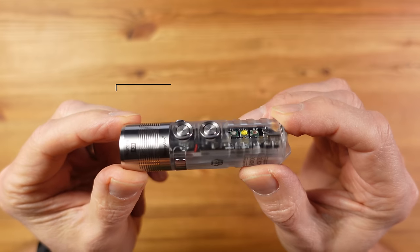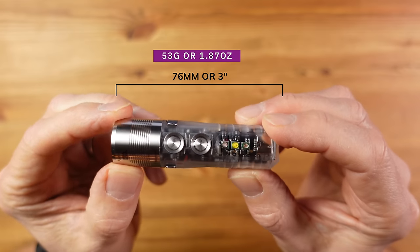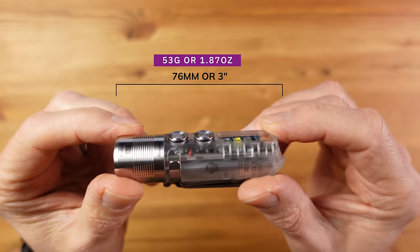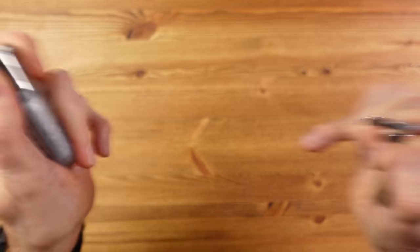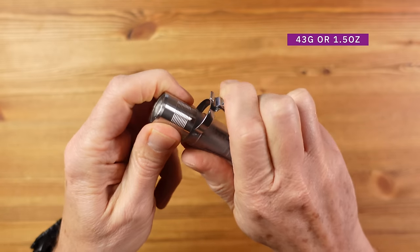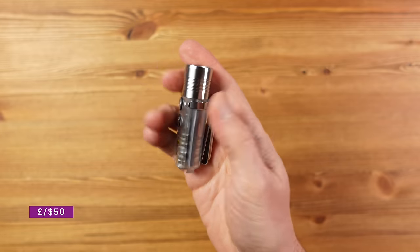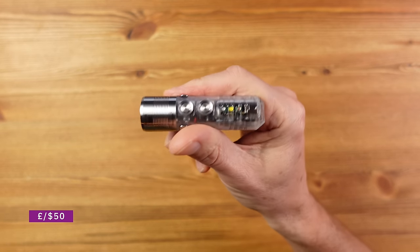In terms of size and weight, this is 76mm long (3 inches) and weighs 53g (1.87 oz) — the lightest in the group. Remove the metal clip and it drops to 43g (1.5 oz). It has an IPX8 water resistance rating and costs around £50 or $50. On the downside, there's a bit to learn so it benefits from regular use, the clip design could be better for pocket access, and the battery is non-replaceable.